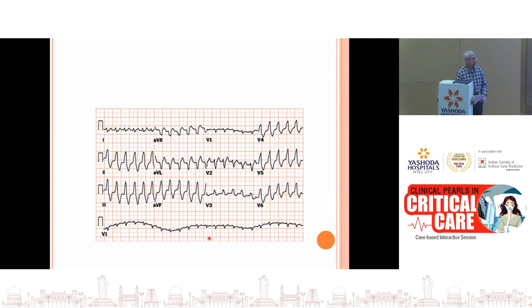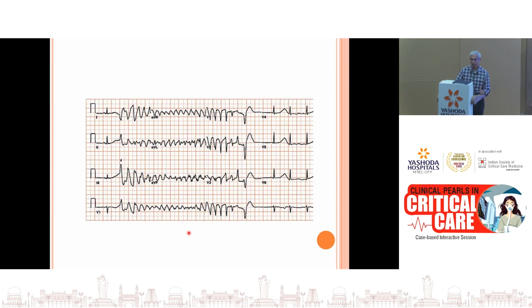So this is how you diagnose ventricular tachycardia. Broad complex tachycardia, where the QRS complex is broader than 120 milliseconds, but the QRS is not preceded by a P wave. So for the level of critical care, anything like this, a broad complex without a definite P wave preceding the QRS complex, it is safe for you to assume that it's a ventricular tachycardia.